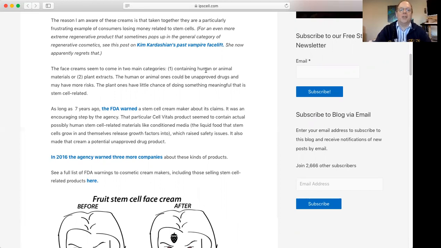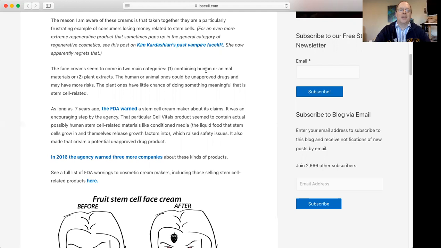have human or animal materials in them. For instance, when we grow stem cells in a lab, we grow them in a liquid food we call media. They secrete a bunch of stuff into that media. When cells die, their contents drift up into the media. So that conditioned media has many different substances in it from stem cells. These could include exosomes, it could include viruses that the cells were infected with, it could include bacteria that got into the cell culture media. So that first category of stem cell face creams, and this is the smaller group, actually has biological material in it that in some sense is probably a drug product. And so that definitely has risks to it.